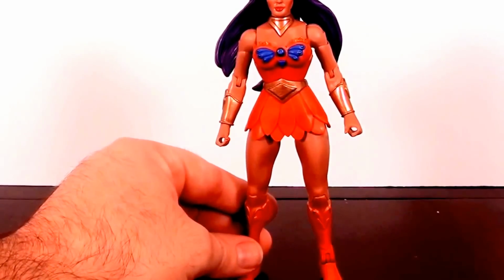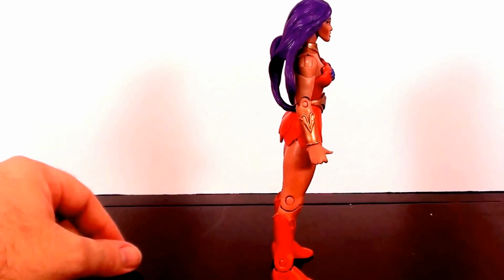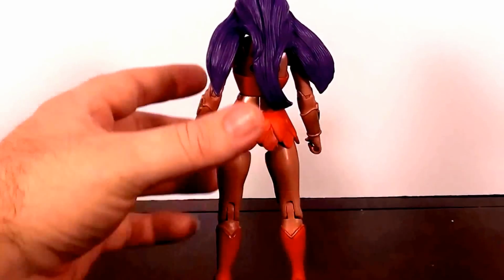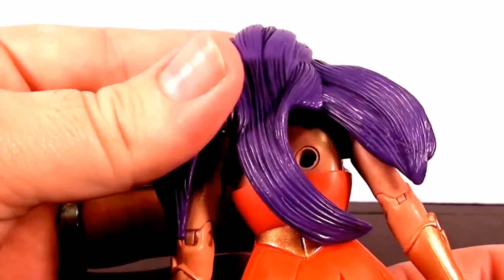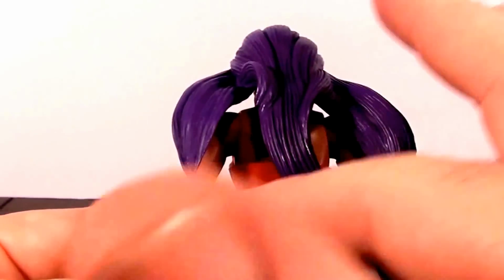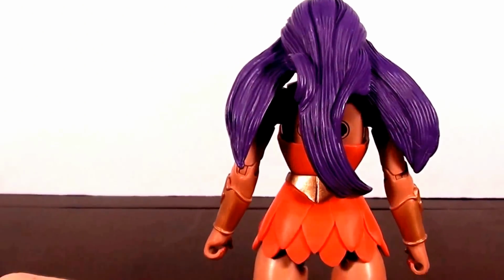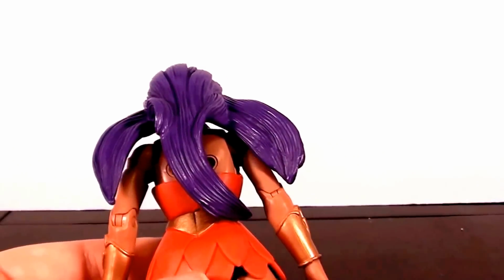Take a look at the front of the figure there in full. Get a nice side view there, and a back view there. And of course, whenever you look at the back of the figure, you can't help but notice right there underneath her hair, she does have a couple articulation holes. One there, one there. And the hair is sculpted in such a way that it provides a couple gaps with which to plug in Flutterina's wings.